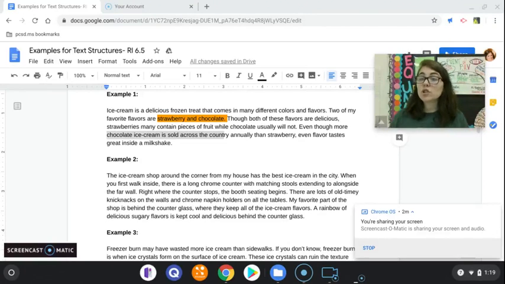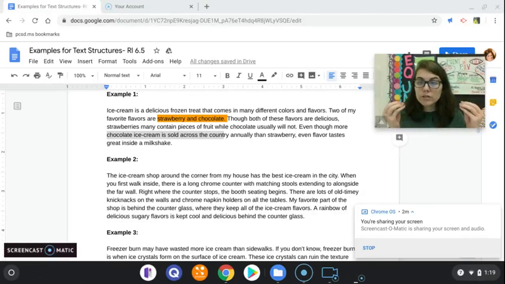Then we can have description, which is just when you are describing or telling about something, so you're helping somebody else understand or see it in their head. It can be visually thought of as you read it or say it. And then you have problem and solution, which is when there is something going wrong or something that's not very good, a negative thing, and you have to come up with a solution to that.